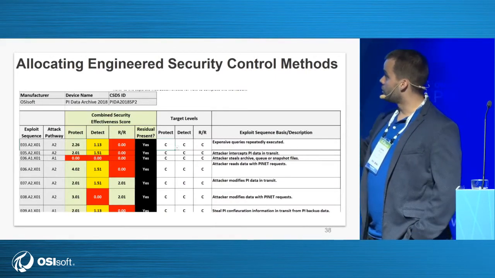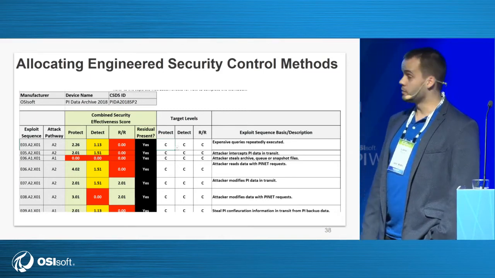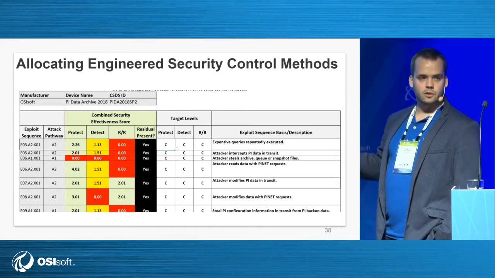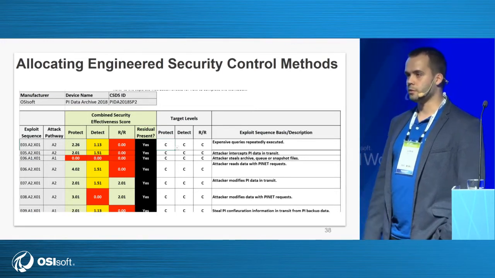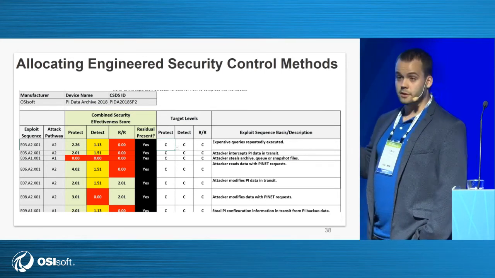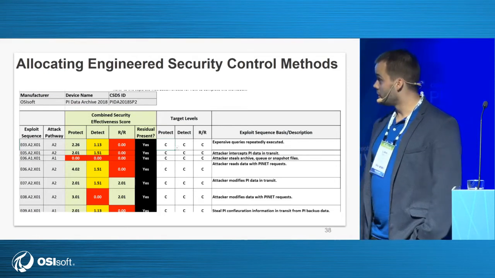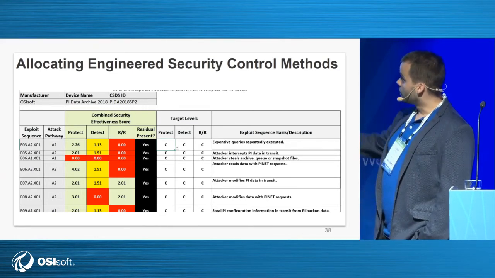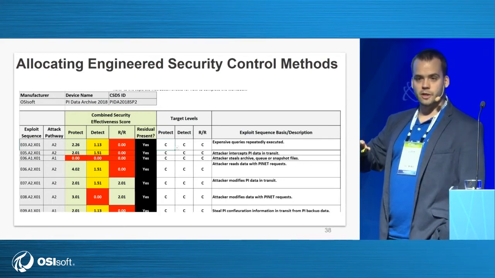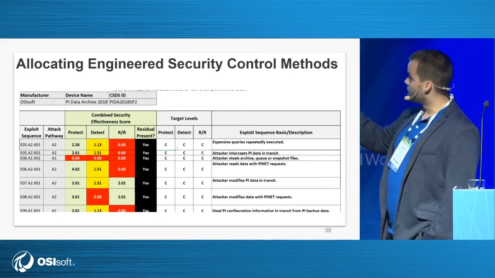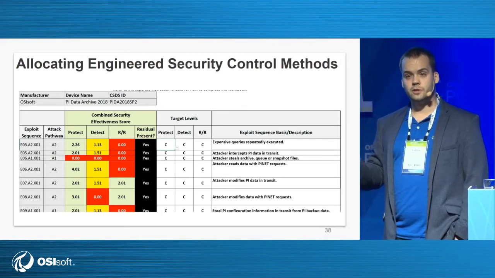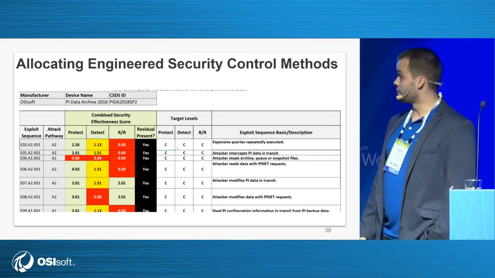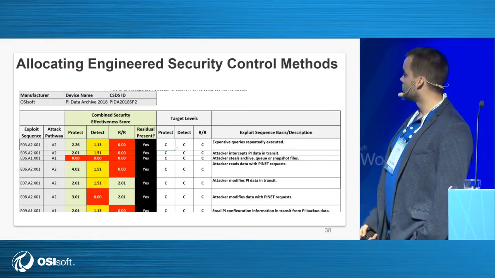So then the last step of this second step is that we have a list of all our exploit sequences, and we assign multiple control methods to mitigate these exploit sequences. And then based on our target levels, because some of you use Pi in highly classified or regulated industries, these target levels could be different than for people who are using Pi just for some data which are not very important. So you have to set your target levels according to how important it is. And then we assign multiple control methods, and we see if we are at the level that we want to be, so we reach our target level or not. And of course, there's going to be some residuals present. That means that we are not fully able to reach the target levels that we set out to do. But that's to be expected at the end of this second step. That just means that we have done a good attack surface characterization, and we have scored our security control methods properly.